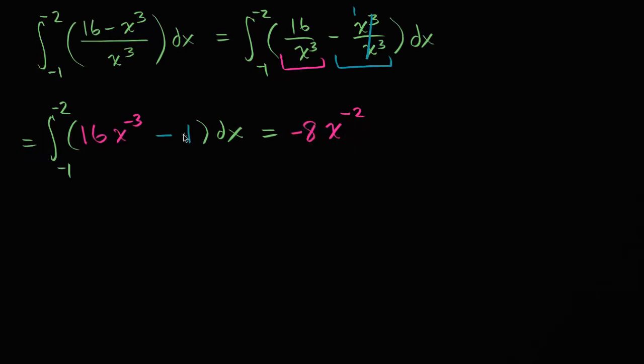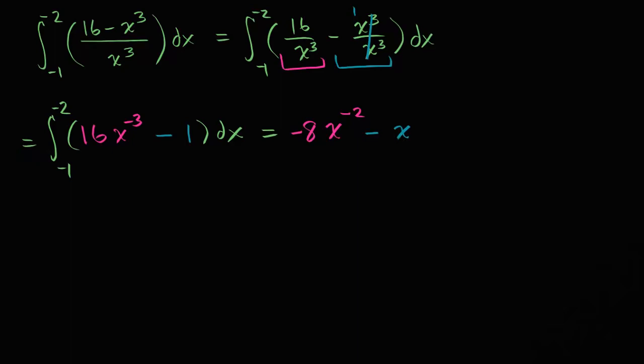And then the antiderivative of -1, well, that's just -x. And actually you might just know that, and hey, if I take the derivative of -x, I get -1. Or if you viewed this as -x to the 0 power, because that's what 1 is, it's the same thing. You increase the exponent by 1 to get x to the first power, and then you divide by 1, and so either way, you get to negative x.